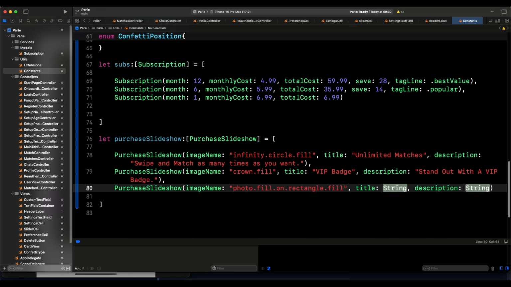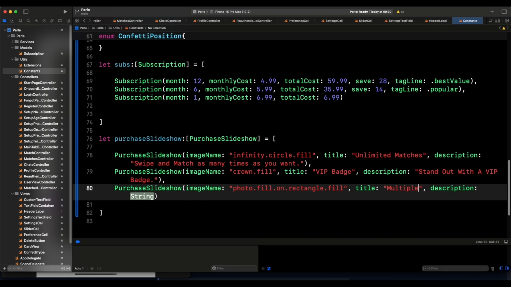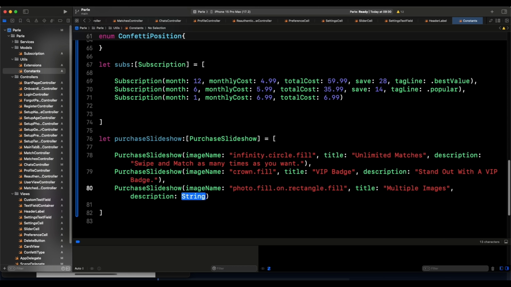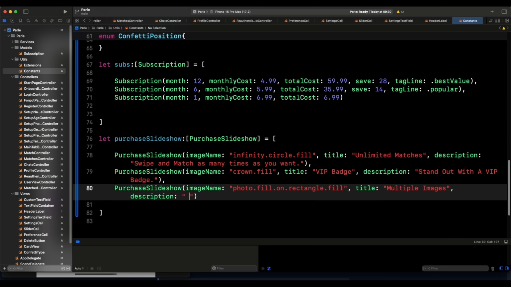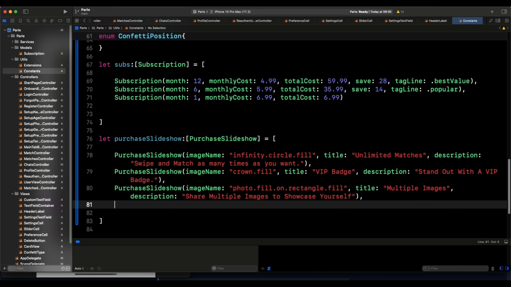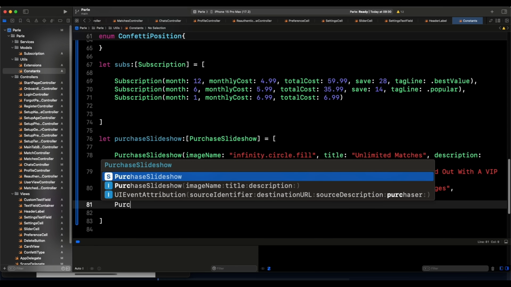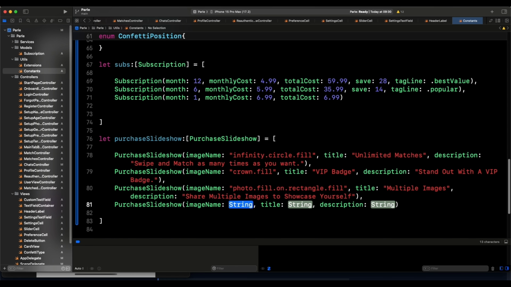Switch over to the VIP section. So in such a situation, we're going to say multiple images, like so, and the description is going to be: share multiple images to showcase yourself, right? Put a comma, like so, say purchase slideshow image name.